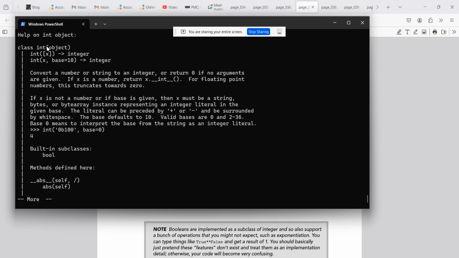If I check the int of this number, you can see that this one will give us 4. As time goes, we will get into that. For now, maybe you might not understand, so I don't want to go in. Forget our methods, you don't know methods yet. When you get there, maybe you come back here. But now my focus is that a Boolean value is a subclass of integer. I hope it's clear now. Yeah, it's clear. Okay.